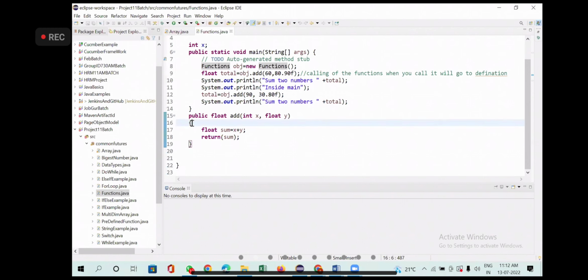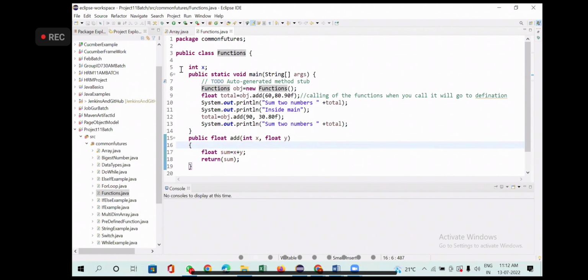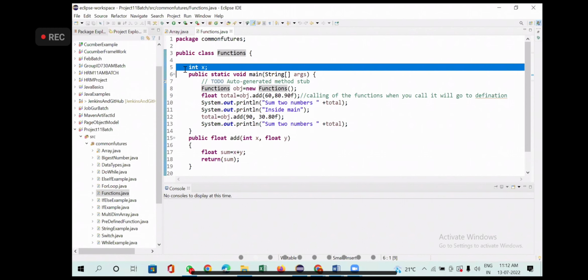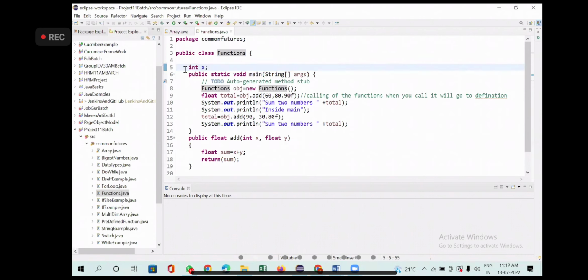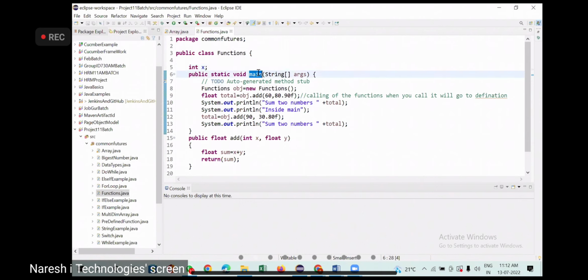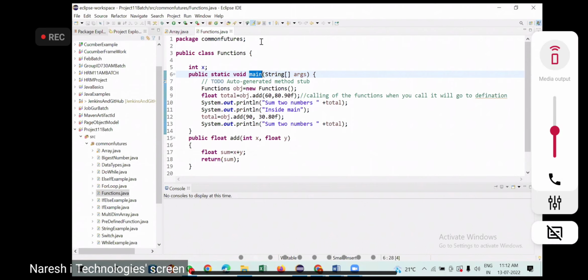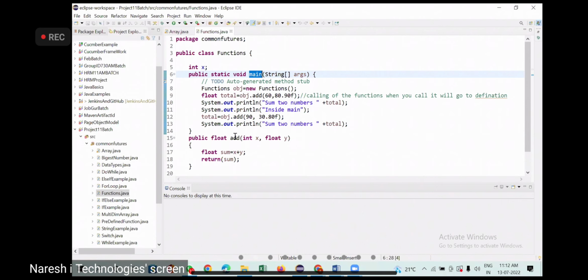Now, what is this class containing? It is containing data members. Data members are nothing but variables. X is one variable. I can call it one data member. Then it is also containing what? Function. Main is what? A predefined function. How many types of functions do we have? Two types. One is predefined, another one is user defined. Main comes under predefined. Predefined means which is already defined. You guys can go ahead and use them. What is this add? Add is also a function. Who has defined?